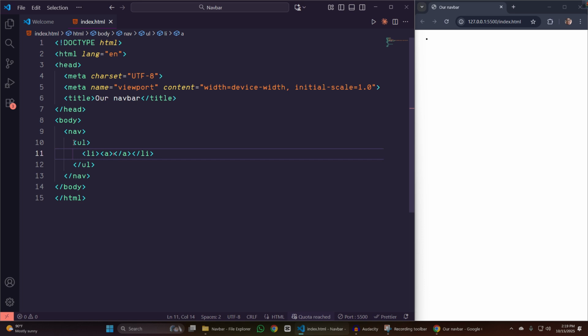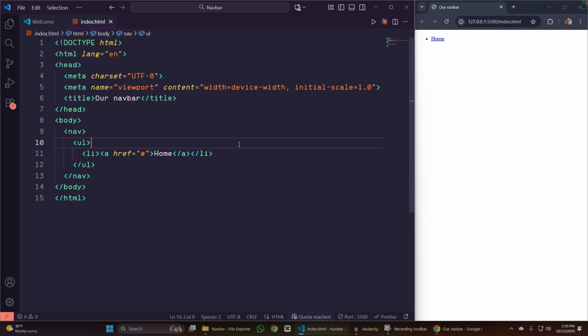As usual, this is the opening tag and this is the closing tag. li is a block element, and a is an inline element. In the block video, you will learn about block and inline block elements. So we will give the nav item Home. As usual, you can see Home, and you will give a link. To give a link, we have to use the href attribute, and we will give a slash.